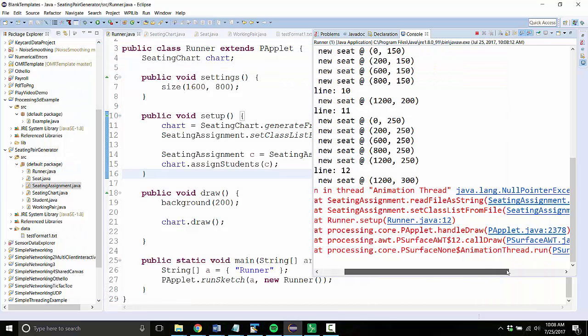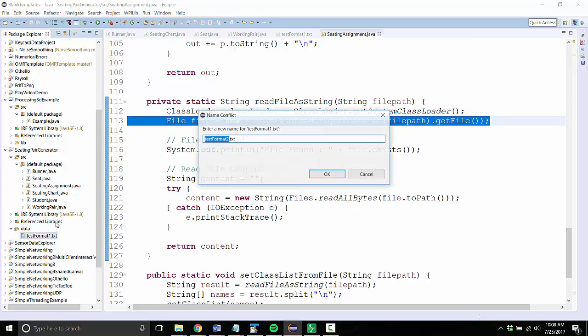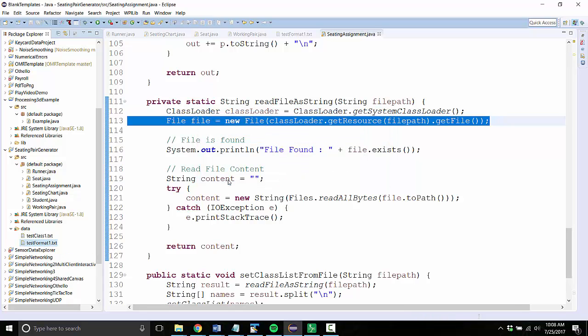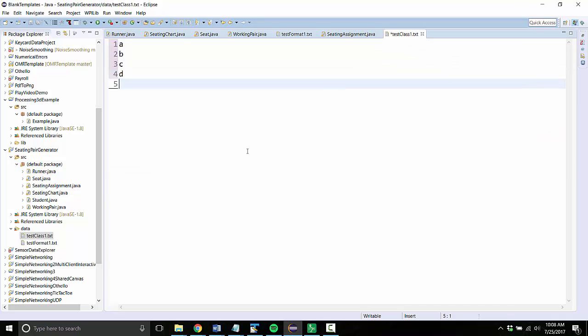Cool. Let's debug. Null pointer. Oh, yeah. Right, because I didn't actually make the file yet. Test class 1.txt. So here's my class name.